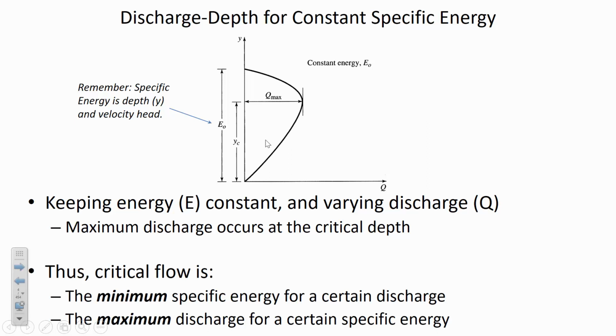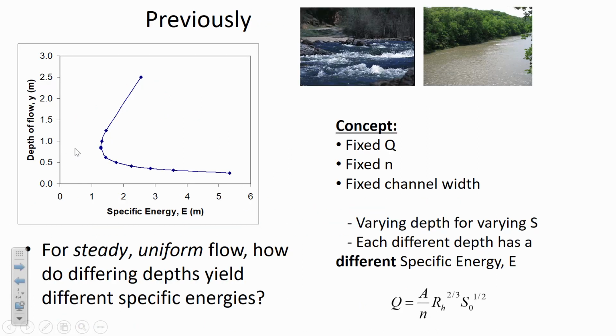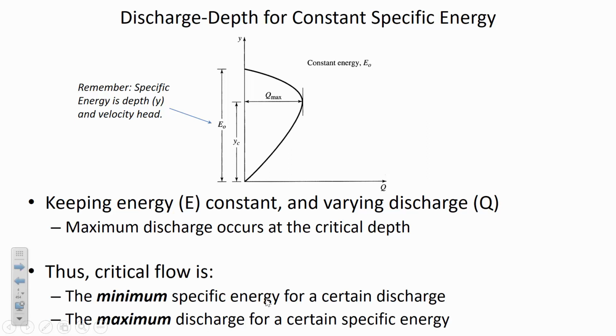So critical flow rate corresponds to the minimum specific energy for a certain discharge. Remember, the critical depth was the point that matches up with the least specific energy. And if we were characterizing the flow regime, you remember Froude number greater than 1 means supercritical, Froude number less than 1 means subcritical. Another way we could classify the flow regime is whether the depth is greater than or less than the critical depth, which is the depth that corresponds to that minimum specific energy. So minimum specific energy for a certain discharge is critical flow. That's what we saw on the figure on the previous slide.